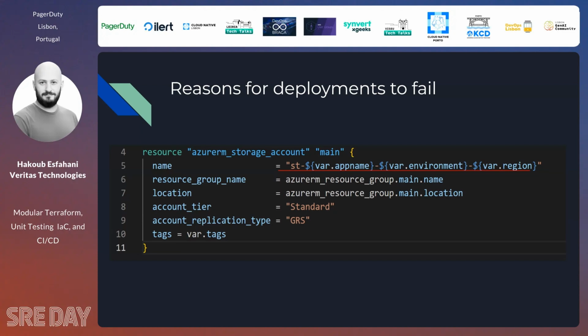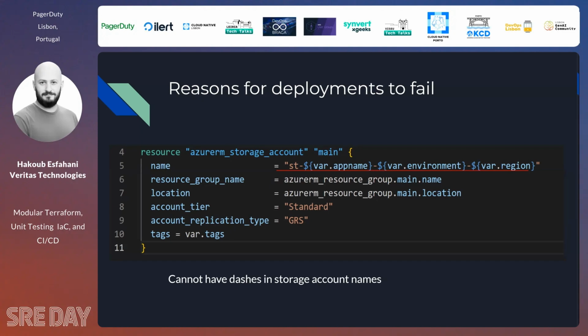So can anyone guess why this is going to fail? The hyphens. Yes, you're right. For some reason, we cannot have hyphens, dashes, in the storage account names, although many other resources allow that. In storage accounts, you can't have it. So this will basically fail to deploy.